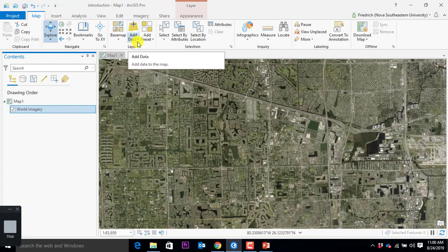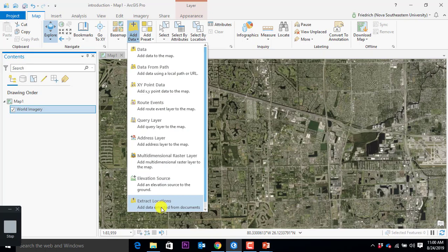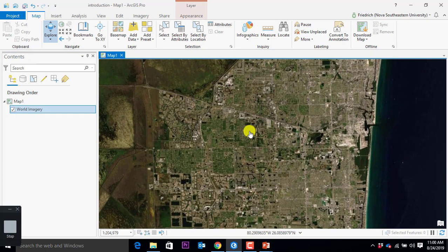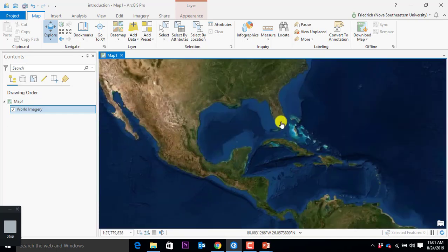Let's see if we can add another data layer. If I click here on the add data button — the plus button — I have multiple ideas of where to add that from. We're going there sooner or later. Is everyone aware of where we are located? Who is from outside of Broward County? Outside as in Miami, or out of Florida — Jacksonville, Mississippi, Palm Beach?